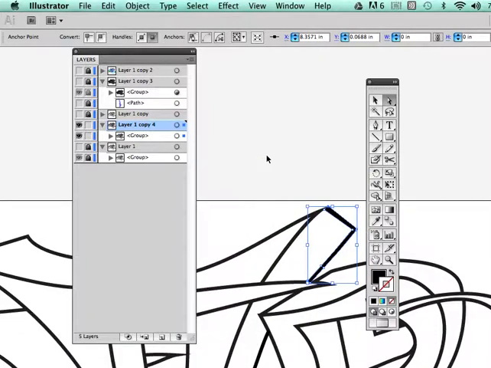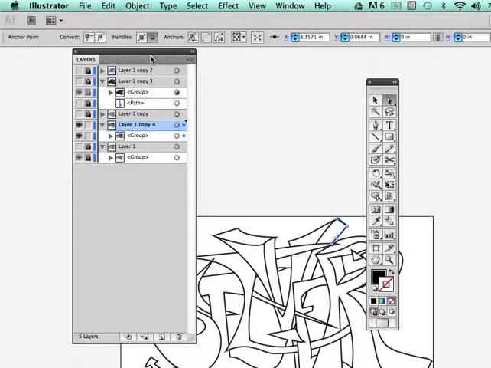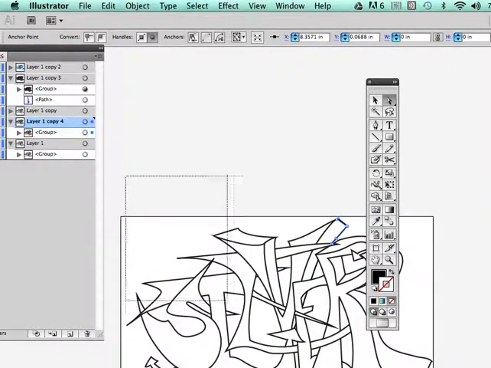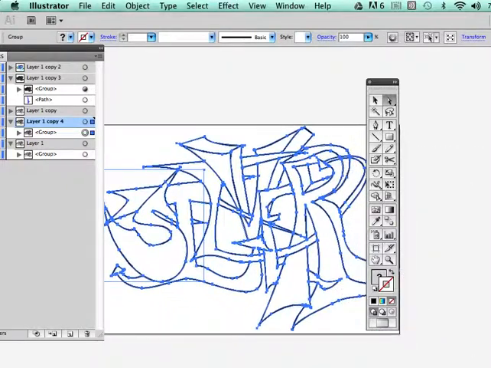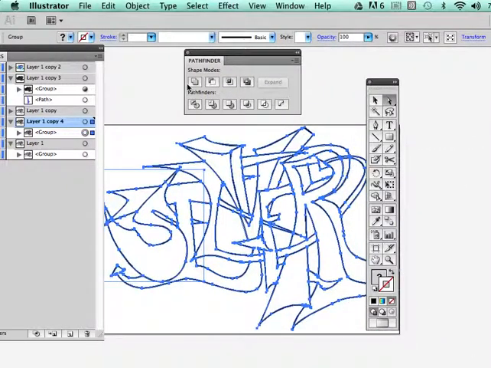Last thing you're going to do is select everything again, and you're going to use something called Pathfinder. And I'm going to go into this in another video because it gets a little confusing, but one of these is going to be the one you click on. Don't try just clicking on them randomly. You'll have an issue, but that's the next step, is Pathfinder, and then we're going to use the fill tool.